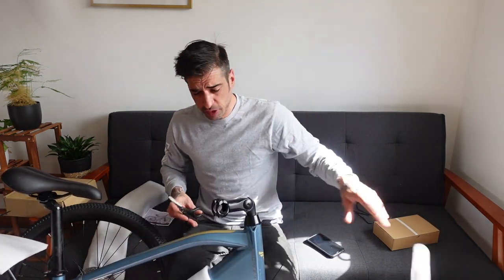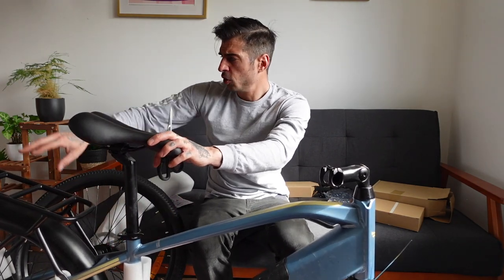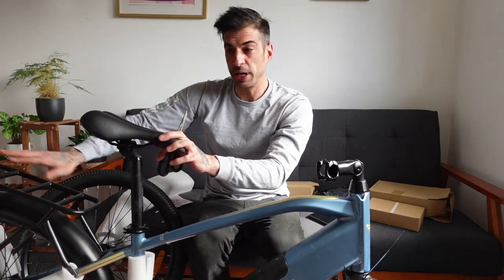This is a very, very, very simple bike build. It's got a nice rack on there, so you can put your shopping on there, or attach a child seat, you know, or just carry your friend. You can put your friend on the back and just ride them about.